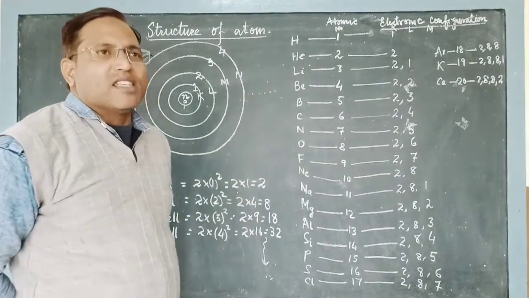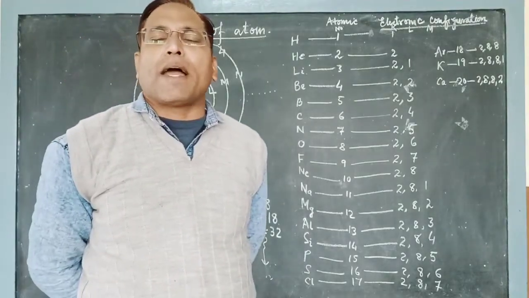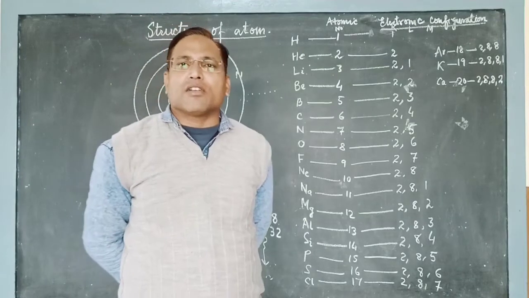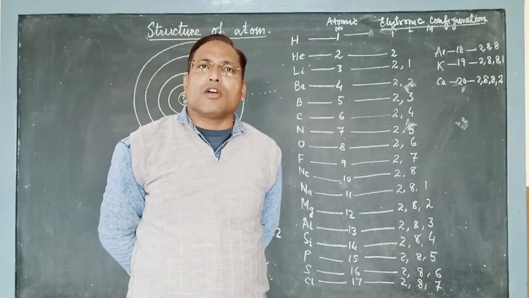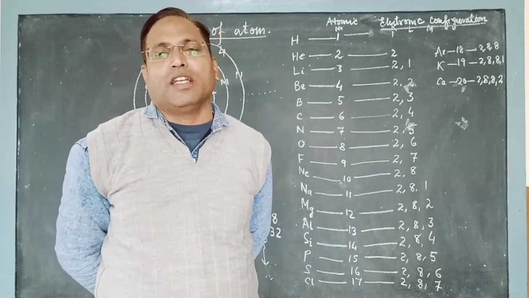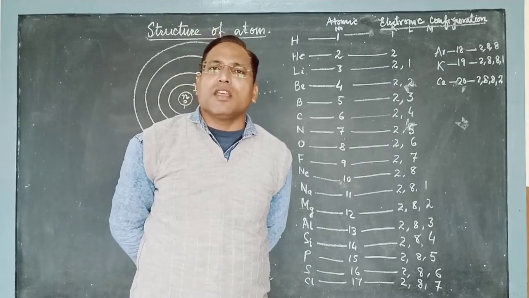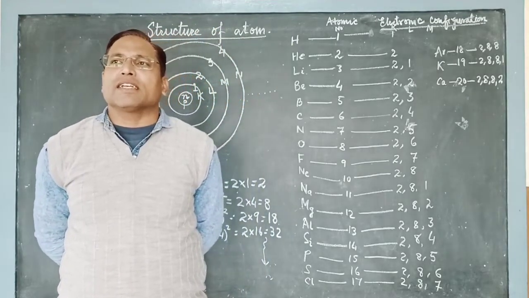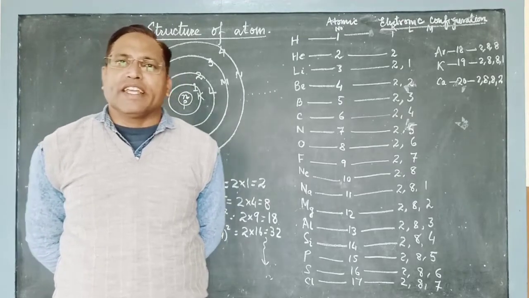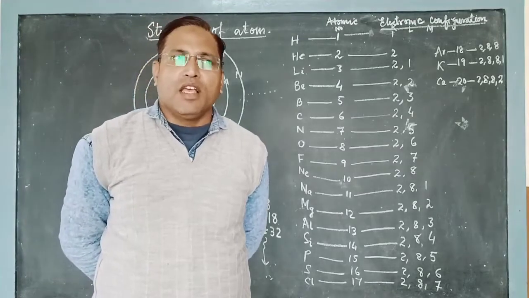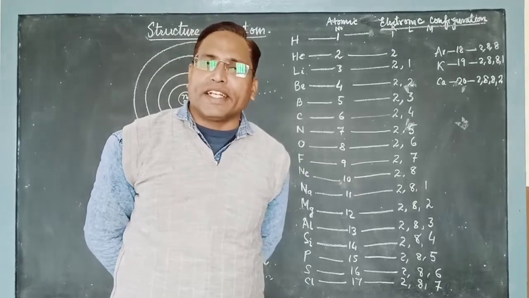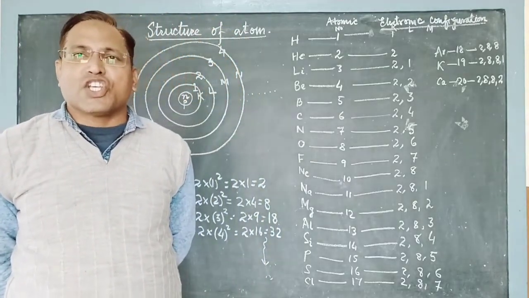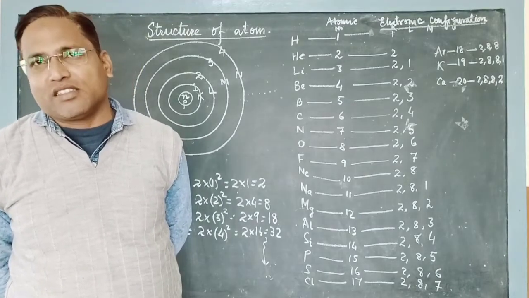Now what is valency? Valency means the combining capacity of an atom of an element. That means we will see how many electrons are accepted or donated when a chemical combination takes place between different atoms. As many electrons are donated, or accepted, or shared, that is what we call its valency.